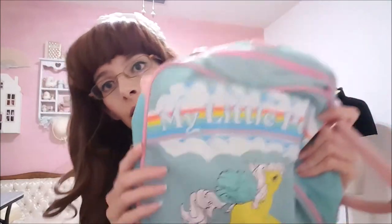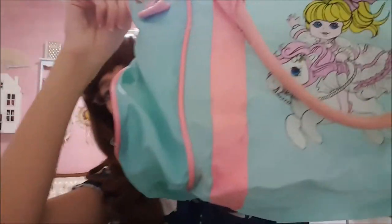It's nothing I can't probably wash. I don't really mind if it looks a little worn because it's supposed to be from the 80's. It's cute — it's got a little flutter pony on the side, and then it opens up. This is funny because this duffel bag is for the My Little Pony sleeping bags. I have both of them — I have the one with the ribbon where a pole is in the middle and the ribbon wraps around with all the ponies, and then I have the other one which has Megan on it with all the ponies running around Ponyland. It needs a bit of a wash because it's got some stains, but it's got Megan on it which is super cute.